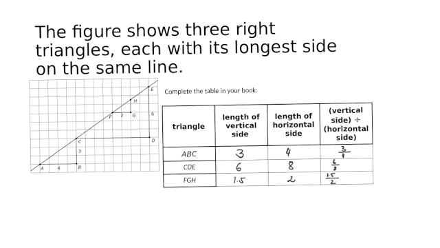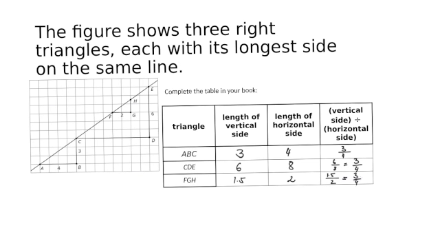This short video simply gives you the answers to the last question. So the triangle CDE has a vertical side of 6, a horizontal side of 8, and therefore we have here 6 over 8. The small one, FGH, short side is 1.5, and the horizontal side is 2. Now what I want to point out here is I want you to look at those ratios. When you simplify this, you get 3 over 4. And when you expand this to get rid of the decimal, you also get 3 over 4.